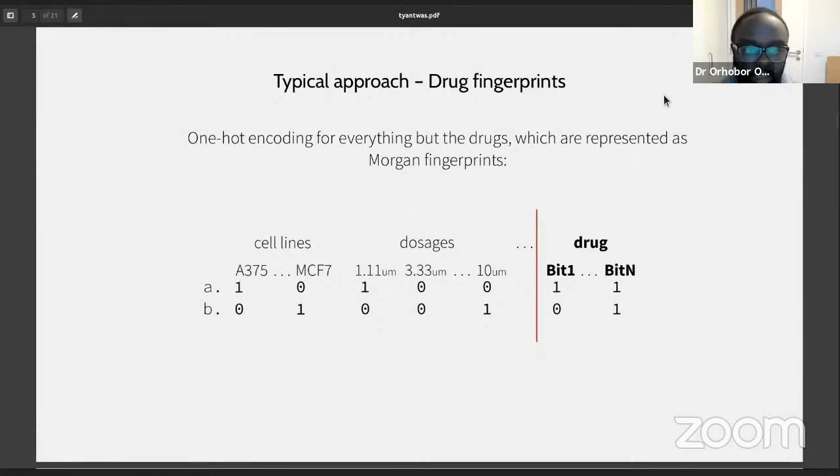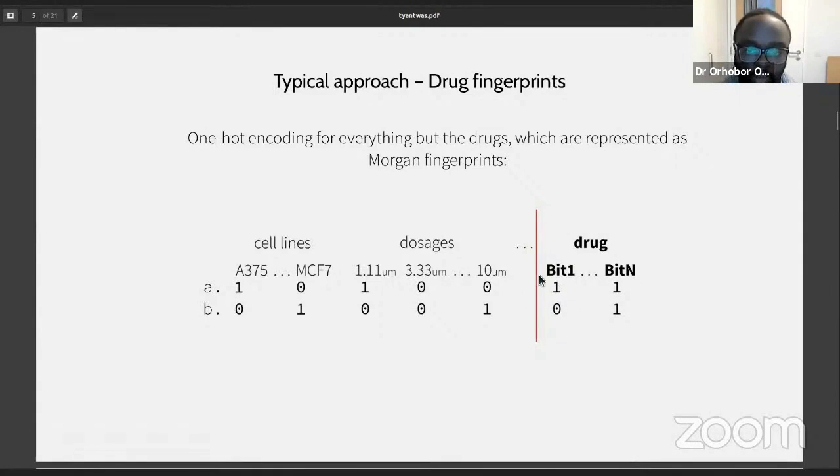What's typically done, since we're more interested in the drugs, because they are what cause the change we observe, is that you take the canonical SMILES and you convert them to Morgan fingerprints, which are essentially binary features, and you can use different sizes. It could be 124, it could be 248 bits, but that's up to you. And that produces this sort of representation for the drug, right? So for a particular bit, it could be 1 for a sample, and for another one, it could be 0.